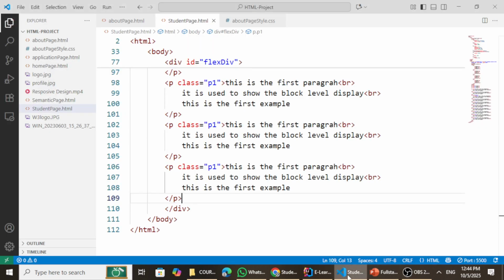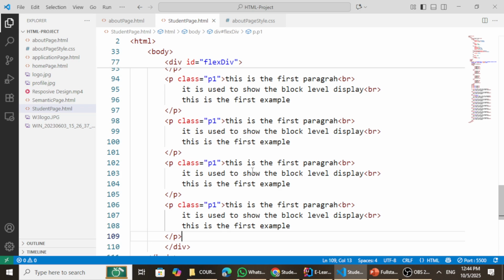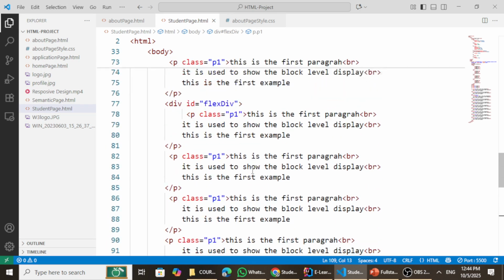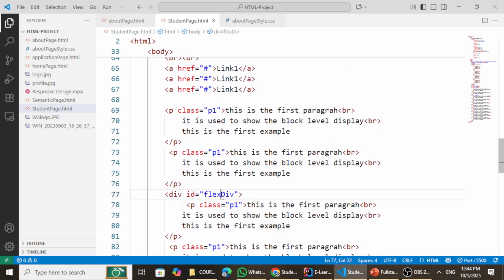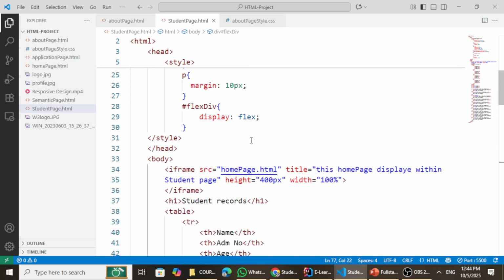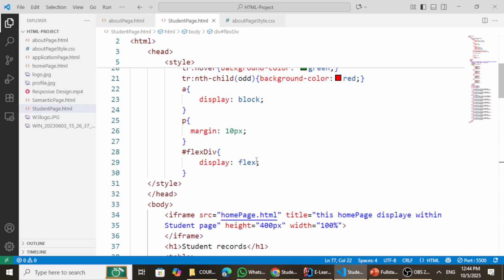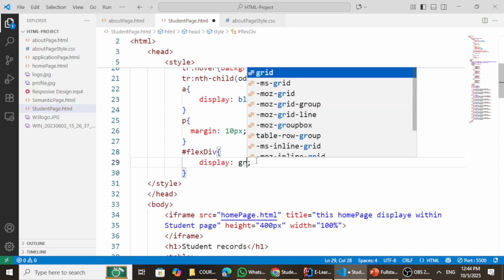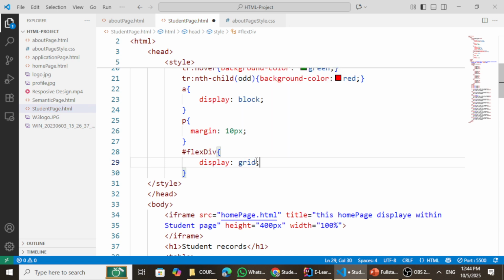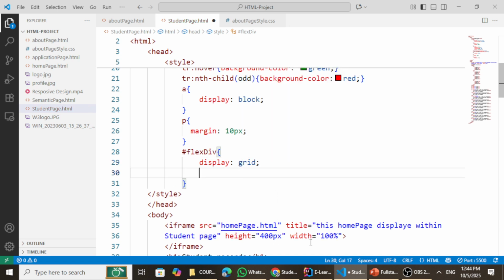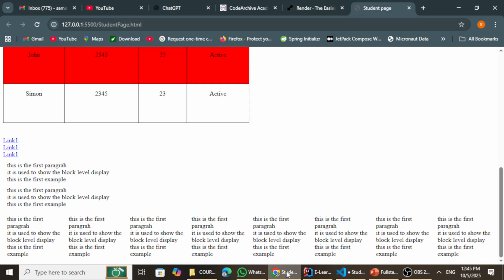So now, instead of using the flex display, I'm going to say display as grid, and then here I'm also going to give the number of columns that I should have.